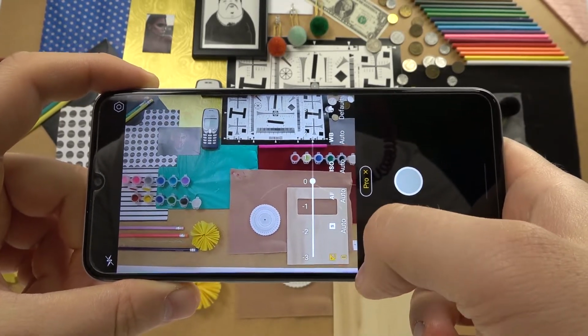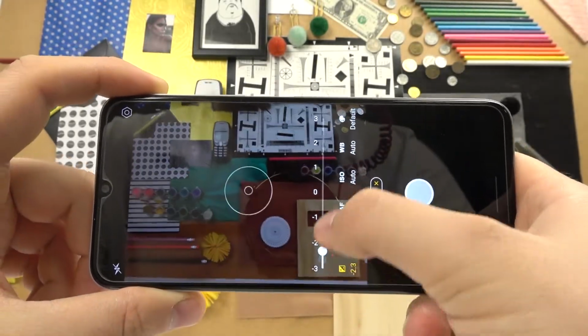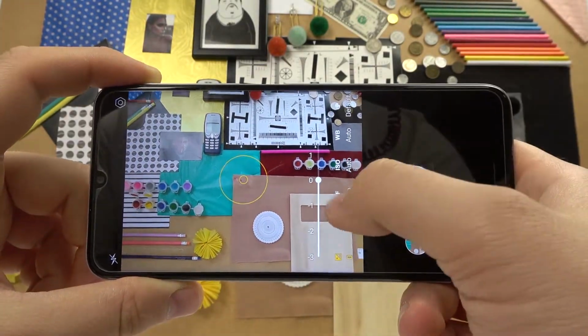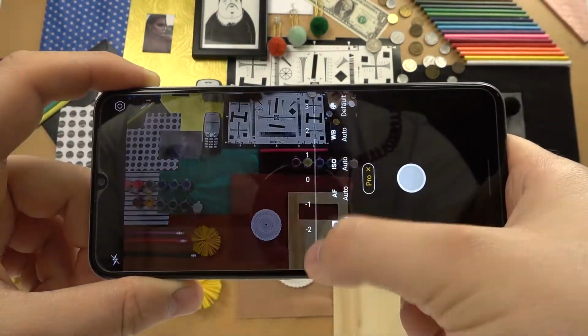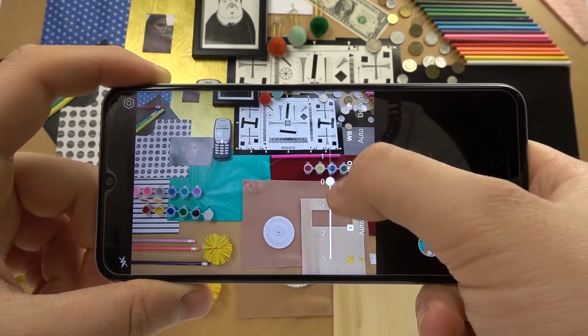At the first, we got exposure compensation. So you can move it like that with your slider, and that's the only thing that we cannot adjust automatically. That's the parameter that we can only change manually with this slider.